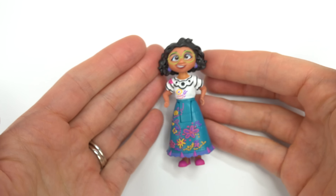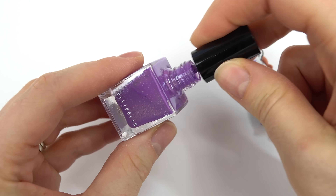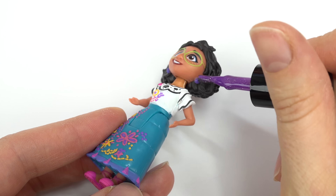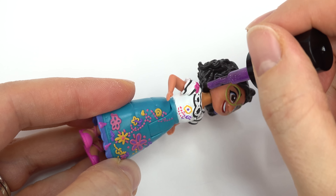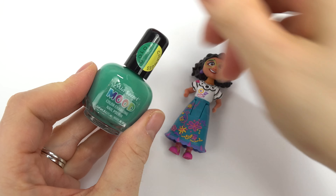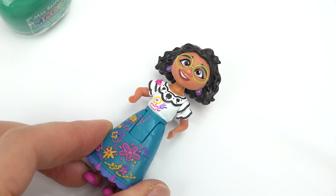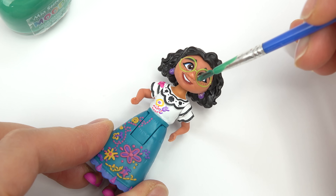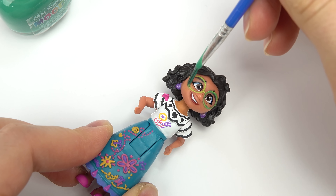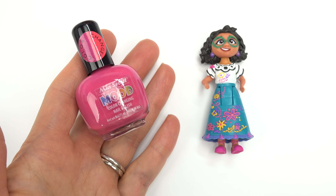Let me protect my surface area. I'm gonna start with Mirabel and go ahead and start painting her earrings in purple. I'm gonna do two layers for each color - this is supposed to create a lighter purple when it color changes, so it goes from dark to light. Up next I'm gonna do the green for her glasses, using a brush since her glasses are very thin. I did two layers - her glasses are so dark now.